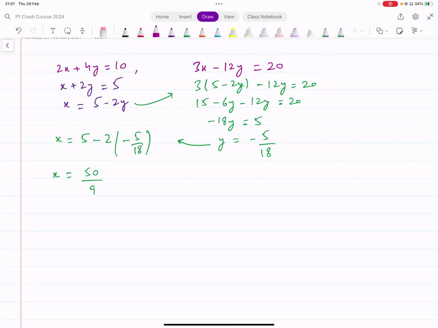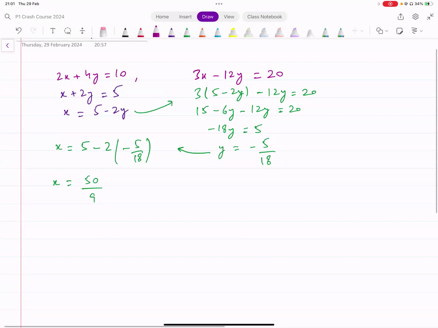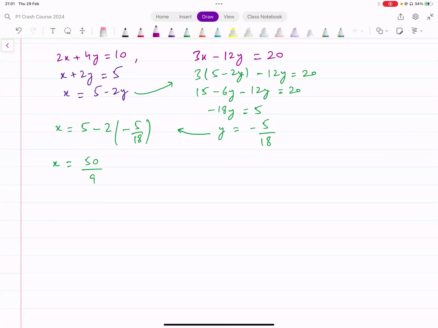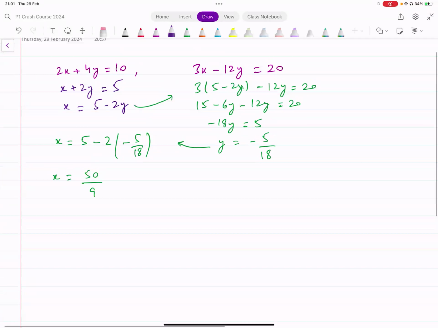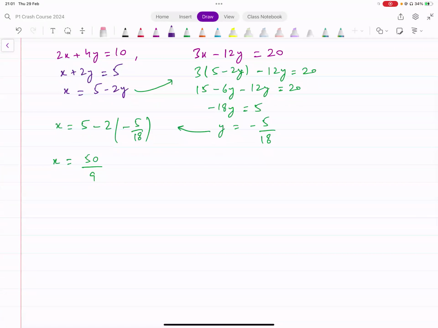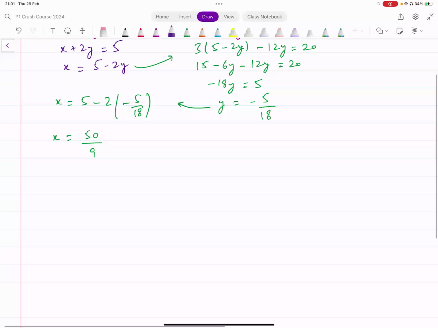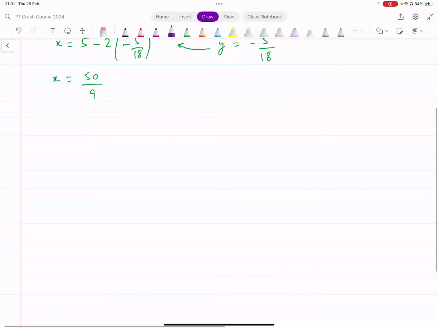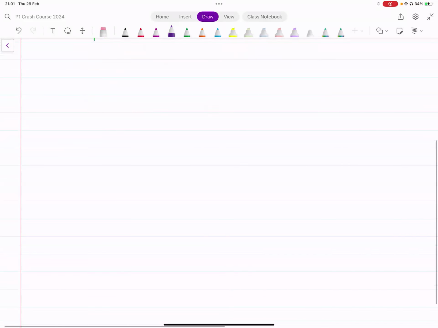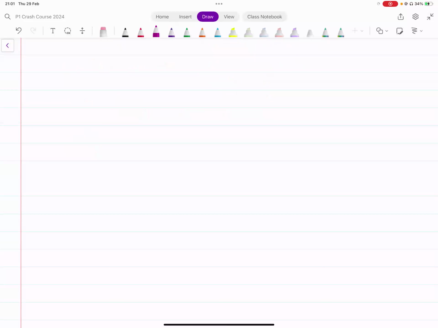Okay. Another way of doing substitution, so this is one possibility of doing substitution. Another possible way of doing substitution is that you make the same variable the subject in both of them. We used to do this a lot in quadratics, that we would make y the subject in both equations, or maybe sometimes make x the subject in both equations and then equate them. That's also a kind of substitution. Let me do that in another set of equations.